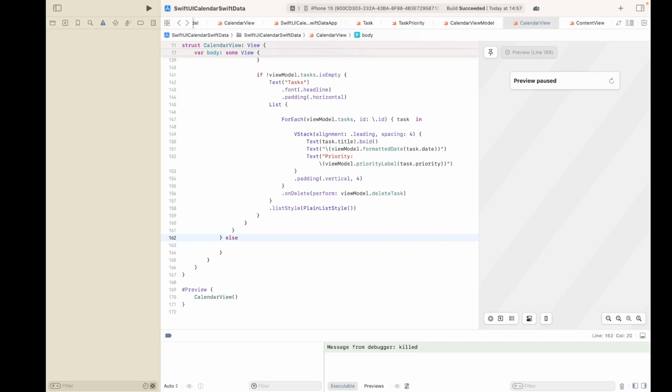We need an else statement. And then we add our progress view. And you can see the preview, it's not loaded. There's my MacBook, just too slow.